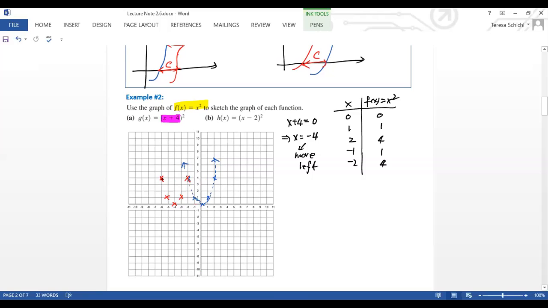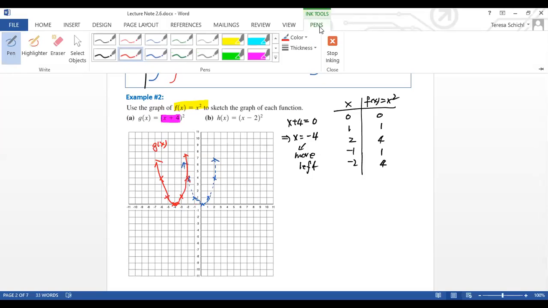Right, so now that's what I said. I try to write down those basic points, which are very, very helpful when you try to graph. Okay, so now I can connect it. Okay, so this is my g of x here. Even if my graph is kind of crooked a little bit, you can see what I mean here, right?